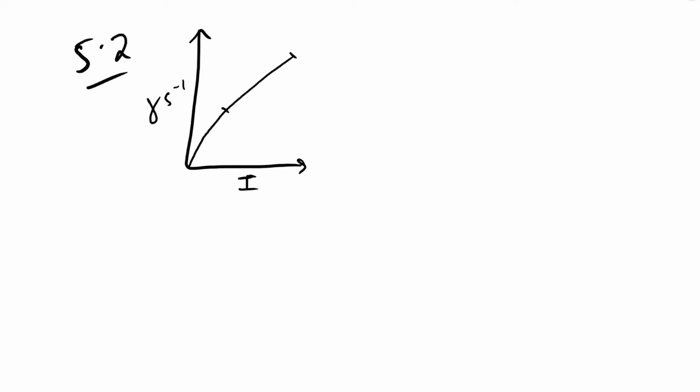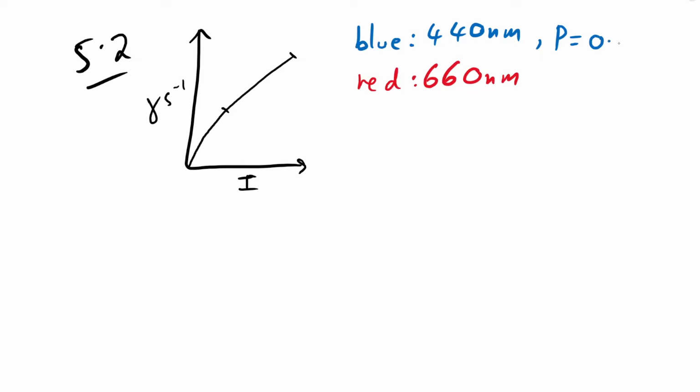Student claims that the red LED... Oh, okay, so hang on a minute. What did we have earlier on? Okay, we had blue light at 440 nanometers, and we have red light at 660 nanometers. So figure 12 shows how the rate of photon emission varies with current up to the maximum operating current. Student claims that the red LED can have twice the power output of the blue LED. Okay, so the blue LED was 0.0135 watts. So we want to find out what the power is for the red one.